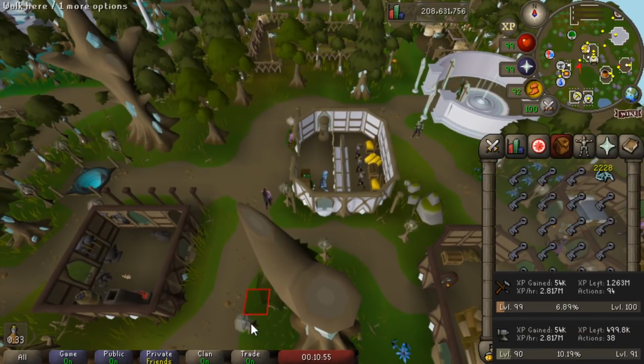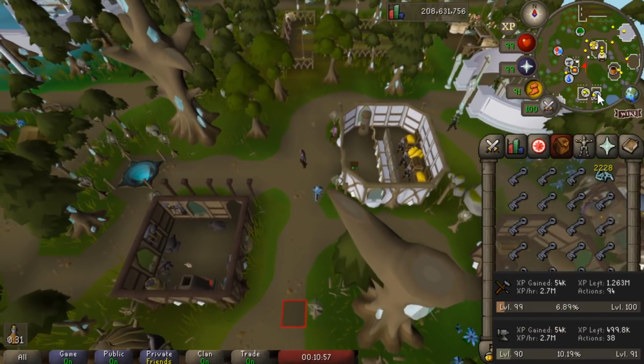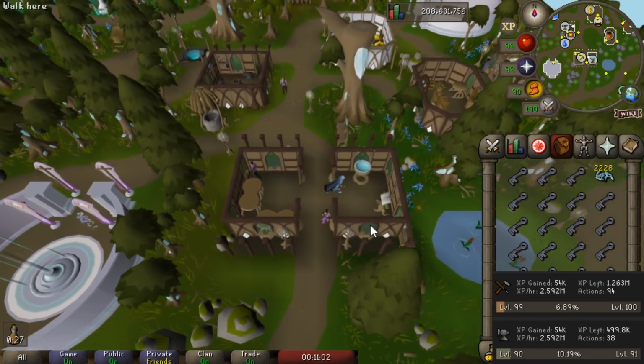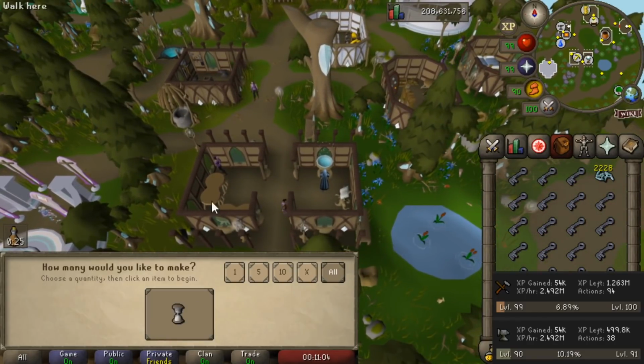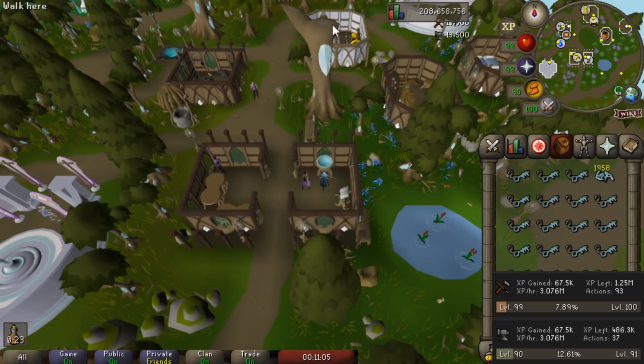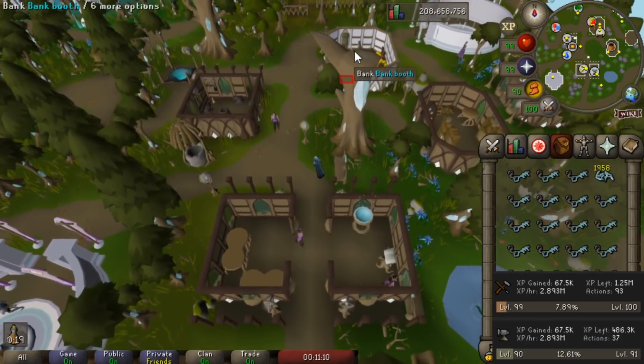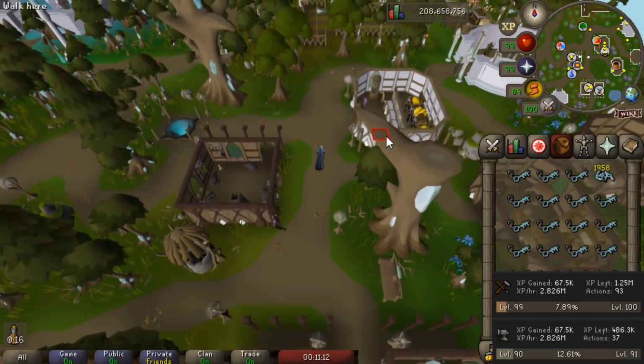So after a couple inventory of keys, it looks like we're getting around 2.5 mil per hour smithing experience and crafting experience, so around 5 to 6 mil per hour total experience is what this method could get to. Keep in mind though, you do need to open up the keys yourself, which means for every inventory you do, you need to tag on an extra couple minutes.